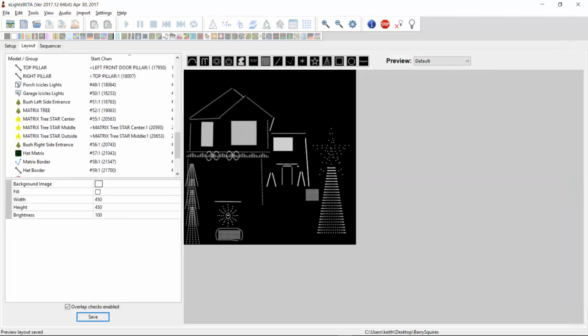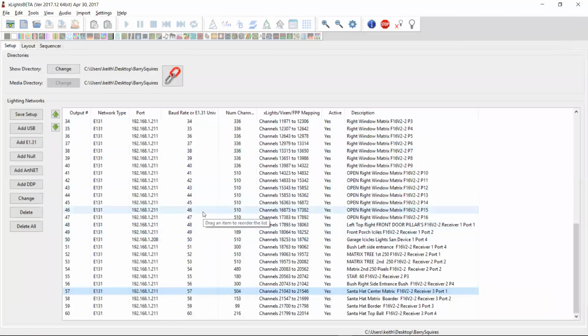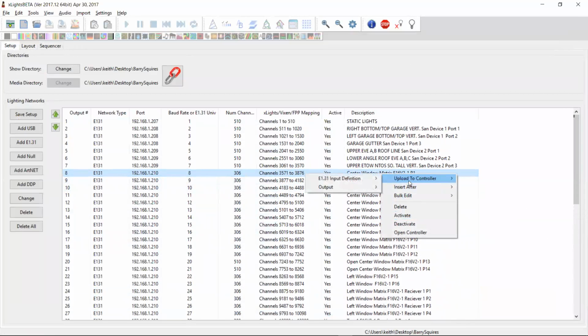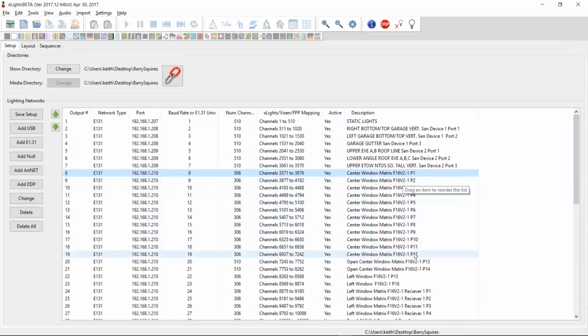So at that point, you could say, well, look, that's probably good enough, and we'll just leave it at that. But let's imagine for the moment, there's one more set of changes that we can make, and that is where we've got a Falcon, there is this option here to upload to the Falcon the universe data that it should listen to, and also the output data, and configure the Falcon pretty much automatically from here. And as I look at how Barry's set his Falcons up, there's nothing that he's done here that's going to make that impossible. So let's set it up so that if he wanted to upload the configuration to the Falcon, he could do so.